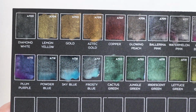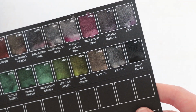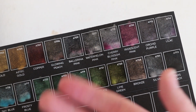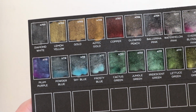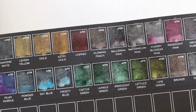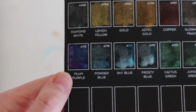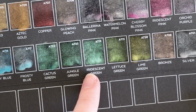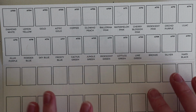So here's the result of swatching them on the black paper. These ones came out a bit strange, but that might be because I used too much water. But we'll obviously do a comparison, because now I'm going to swatch them on the white paper. But I think so far the plum purple is my favourite, and I kind of like the iridescent green too. So yeah, I think we should move on to the white piece of paper and do a comparison.